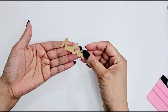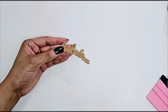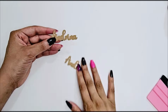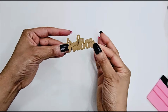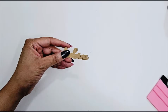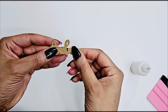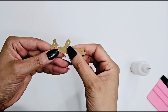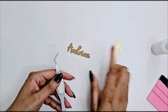Remember, you don't only have to do a word, you can do a name, like I said, a name, an age. You can also do images if you want. Just make sure you size that image to your template. So when I'm doing this, I do cut out 2 pieces. You can do more if you want, but I just do 2 of the back layer, and I glue that together. Then I go ahead and glue the top part.